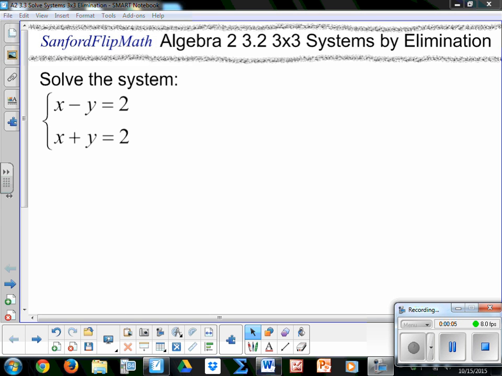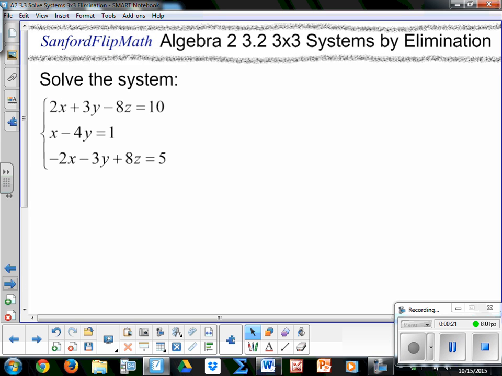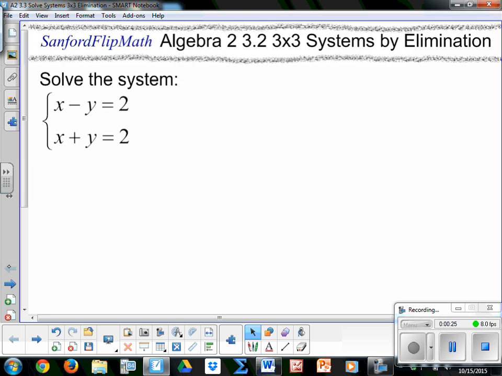We have been solving systems for a bit, and we're going to wrap up solving systems by solving 3x3 systems. What I mean by that is we're going to be solving stuff like this, with x, y, z or a, b, c. I want to pop back just to remind you of the basic concept of solving by elimination, because that's the method we're going to use for solving 3x3.